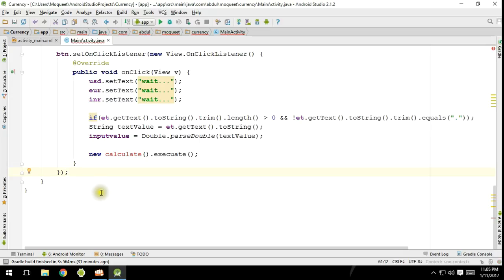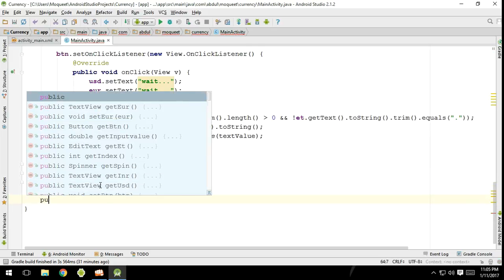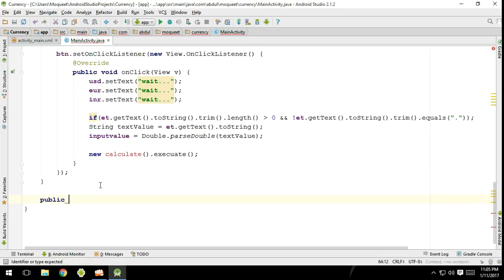So I'm just going to go a little bit down and then I'll write public class calculate. Okay, and then this calculate class is going to extend AsyncTask because we are going to perform network operation in our background thread.